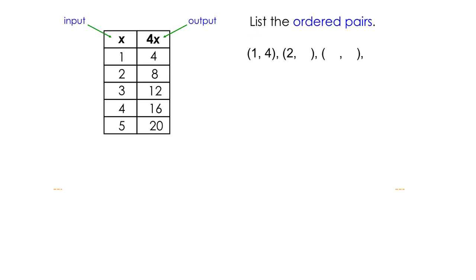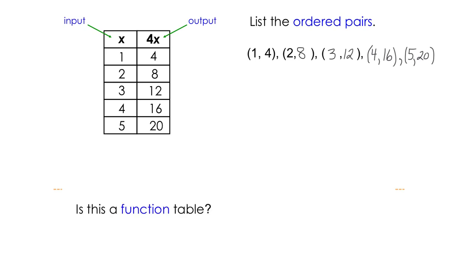We can also take this table and list the ordered pairs. This is something we did in a previous lesson. For example, when the input is 1, the output is 4. So that's an ordered pair of (1, 4). And we can make the ordered pairs for the rest. Now this idea is going to come into play later when we start graphing, but for now, just know how to find an ordered pair from an input-output table.